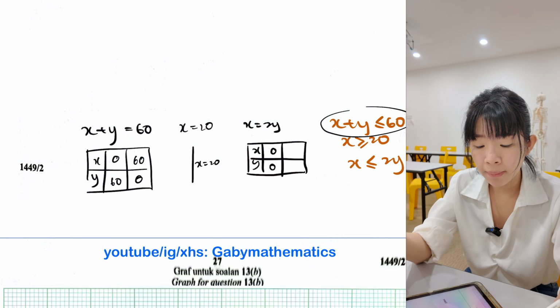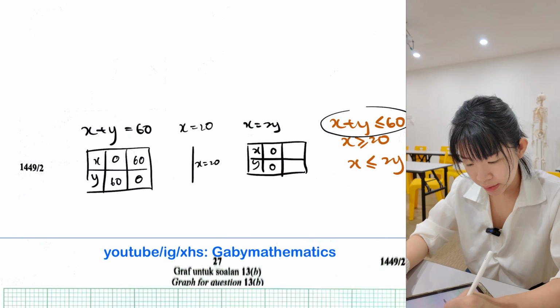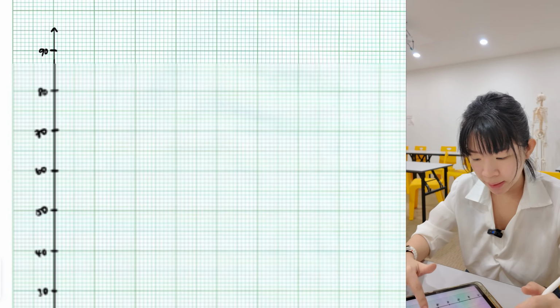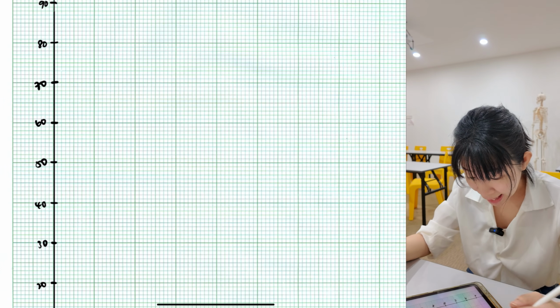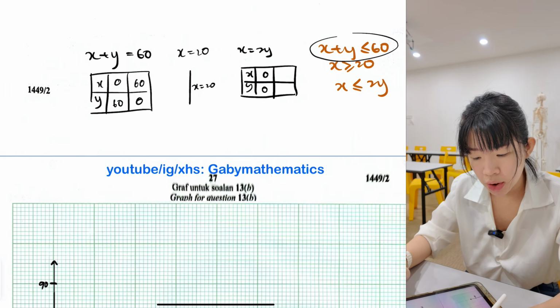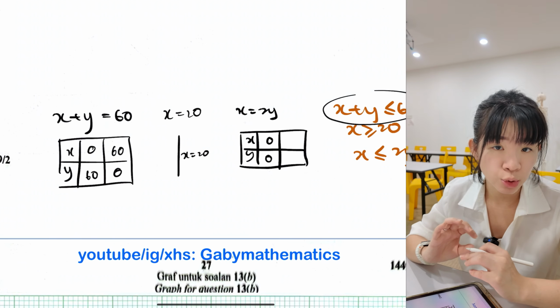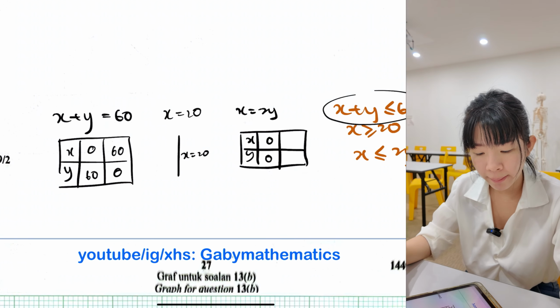So you have to think which number to use better. Now, since the answer just now we get 60, the x and y axis is in the multiple of 10, like 20, 30, 40, 50. So the number you choose must be multiple of 10 also. Don't use some weird number, odd number.